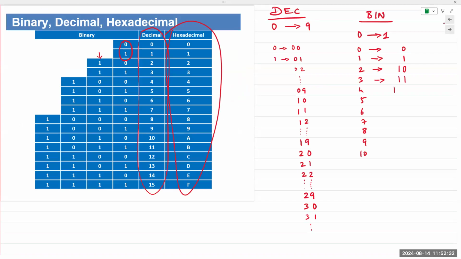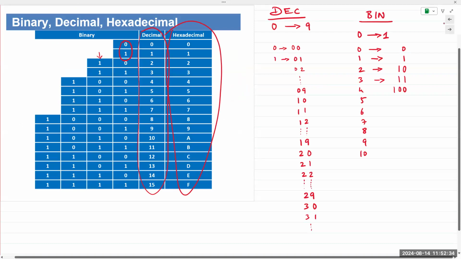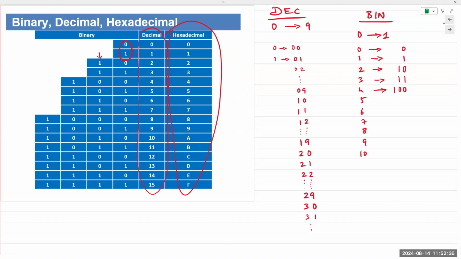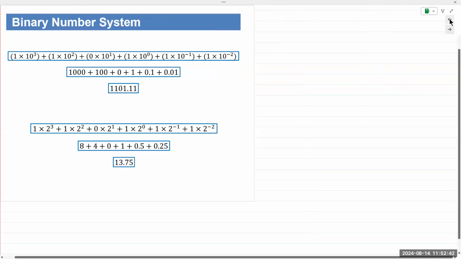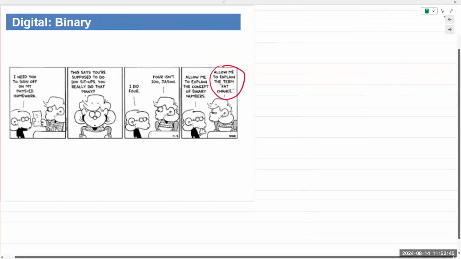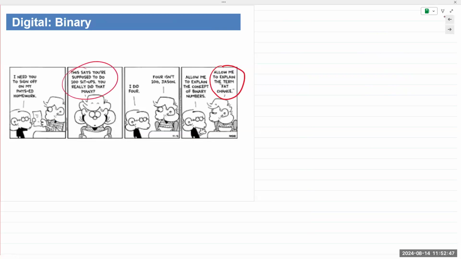So we add 1 here, and we get 1, 0, 0. And that's how 100 push-ups or 100 sit-ups equal 4. One, 0, 0 is 4.